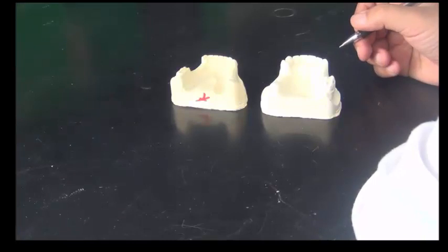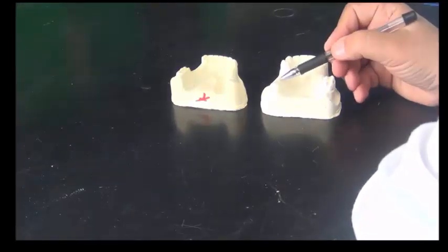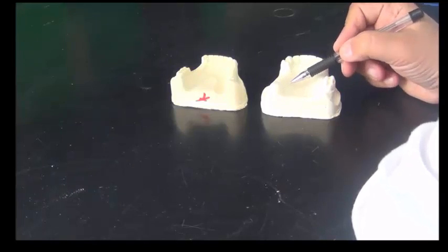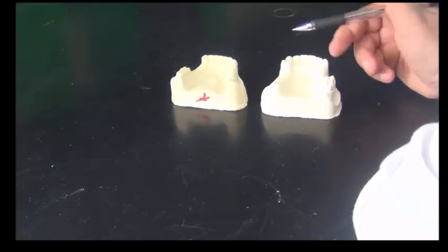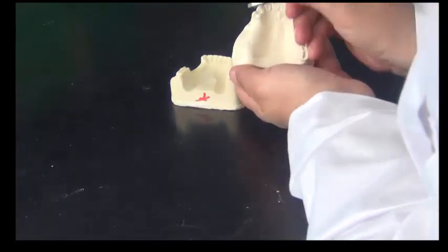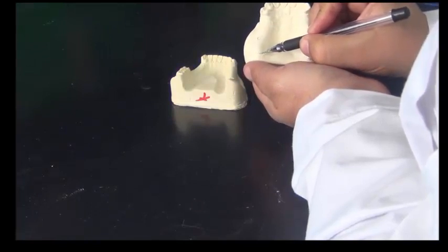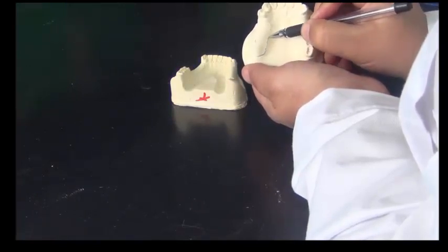Step 1. We're going to do what we call internal finish lines. Internal finish lines are the metal margins inside the fitting surface, and these are usually added as the first layer. They will be in contact with the cast at the margins wherever we had relief, gauged relief. So these are usually added in these areas. To draw them, we are going to fill wax in these margins of the gauged relief.